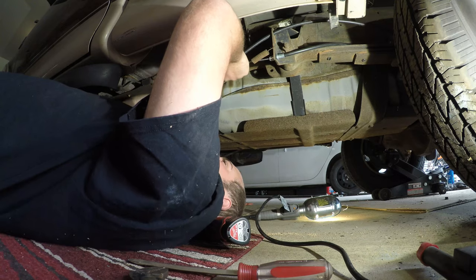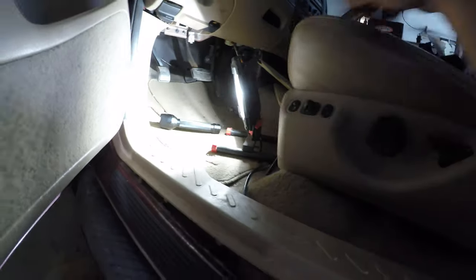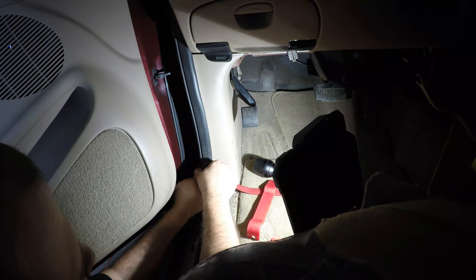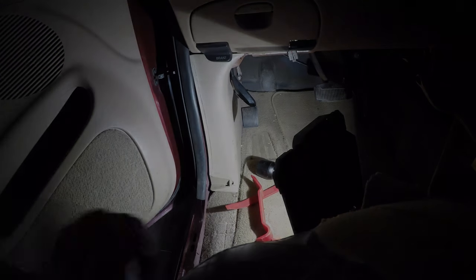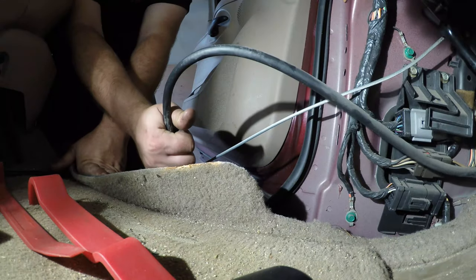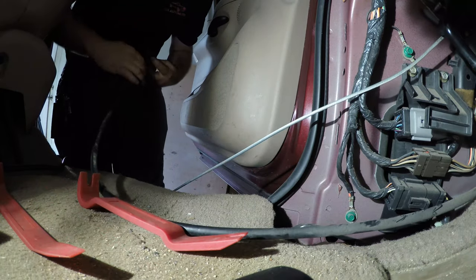So we've got the cable back in. In order to change this front cable, we're going to have to get up underneath the kick panel here and get to the front pedal assembly. Pull this first trim piece off here — you can start it with a trim stick and you might have to fuss with it a little bit to get it off. Now pull this gasket back just to here, and we should be able to pop this guy back here — it just slides back. Now we've exposed the parking brake. Our emergency brake assembly tube is coming out of the truck — we're going to pull it up from the bottom here through this body plug. We'll have to put this plug back in place.